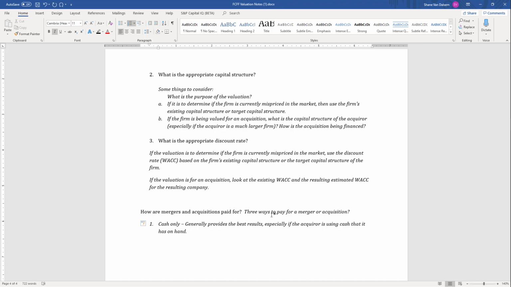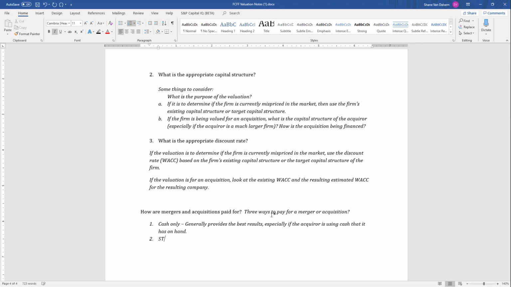We usually see the best results from these, and it's odd because of where that improved outcome is usually because the acquiring firm is getting rid of excess cash that they might use to do something dumb. They're buying an asset in this firm that will hopefully generate an appropriate return for its stockholders, but certainly better than what they've got the cash currently invested in. So that's the first way. Again, it generally provides the best results overall.